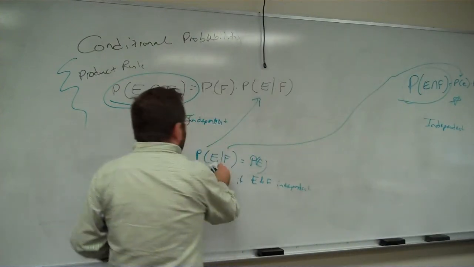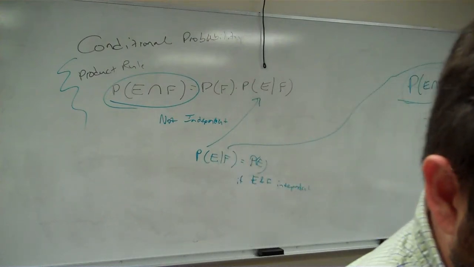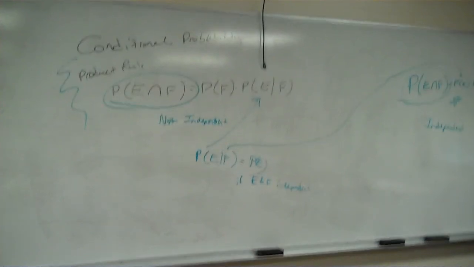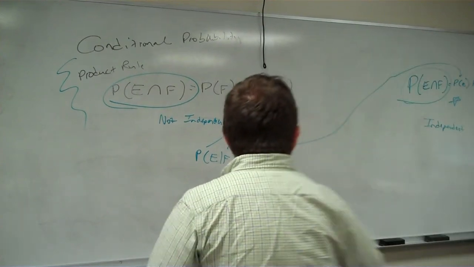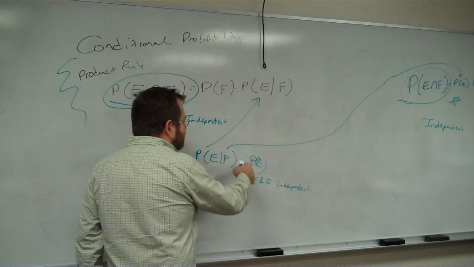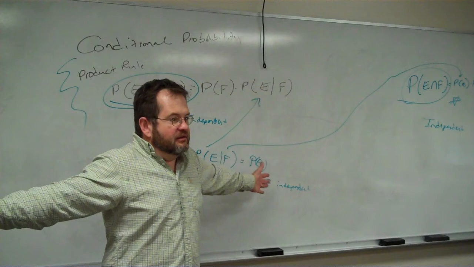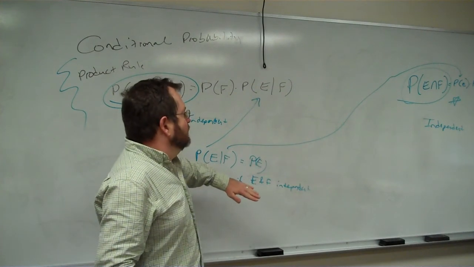Here, let's use a better example. The day that we were talking about, like, we're going to draw a card, it's going to be an ace of spades, and we're going to roll the dice and get a 6. Rolling a 6 has nothing to do with the card you drew. Those two things are completely independent. The probability of getting a 6, given I drew an ace, is the same thing as the probability of getting a 6. The ace has nothing to do with it, right? So that can be a thing in your favor.